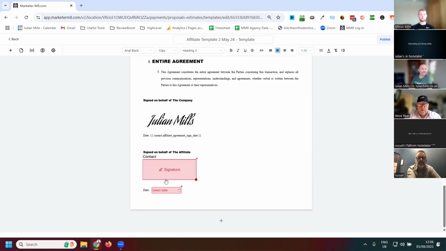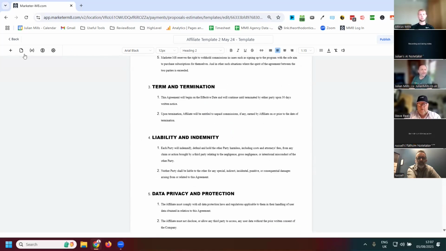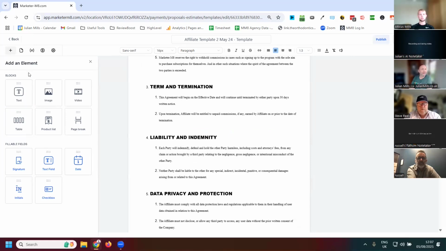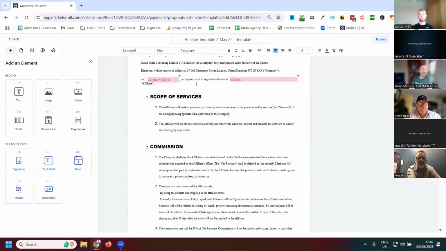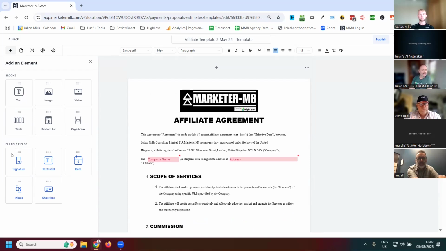So in this document, I'm only asking the other person to sign the document. You could do it so that I sign it first and then they sign it, because we set all that up so you can have multiple signers. But in this document, I've just got the one person signing it. You click on here, you add your elements. You can drop in images like here. Here are the fillable fields. Here's where you drop in the signature field. Any text fields, like I've got here asking them to put their address in.